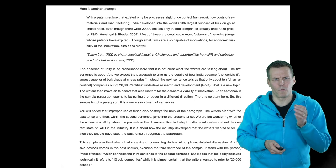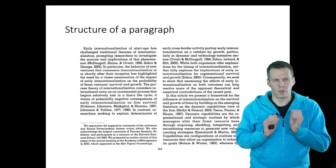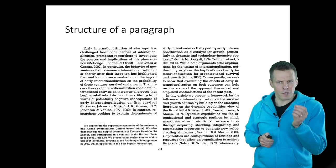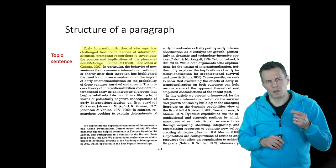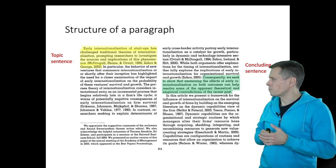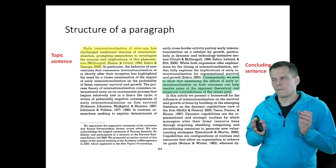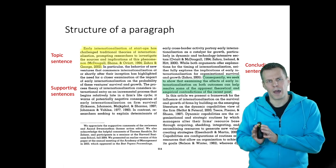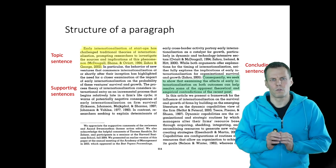If we take a look at a good example of writing, we can look at the Sapiens paper, which I have covered in the past — and this is a good example of unity. The topic sentence says that early internationalization of startups is something that traditional theories don't cover well, and the concluding sentence says this study seeks to examine the effects of early internationalization. Everything in between fits the topic of prior theory and early internationalization. So this is a well-constructed paragraph with nothing unnecessary — everything contributes to the discussion.